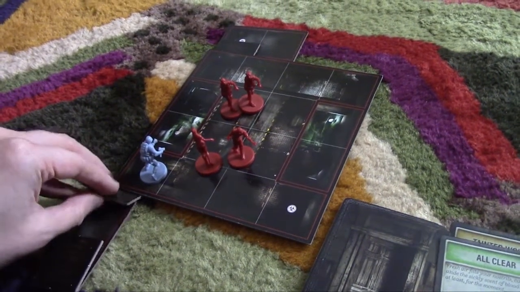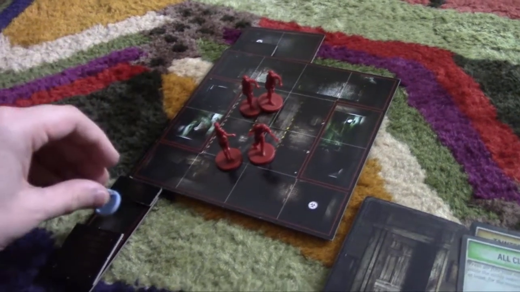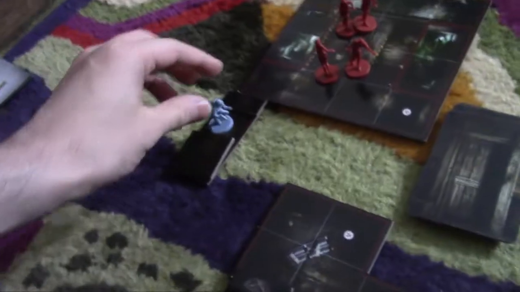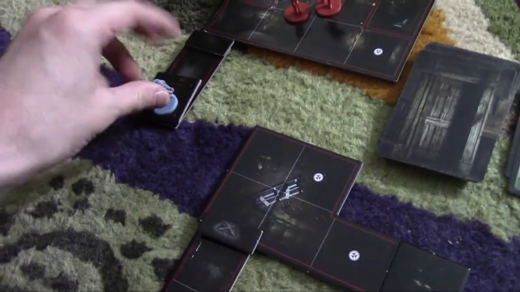1, 2, 3. I suppose the zombies could theoretically chase me. I just can't go back, but whatever. That is a green area. Tension time. Well, the zombies are done. They're not chasing me. Green. Okay. So, 1. And now we move up to the basement.